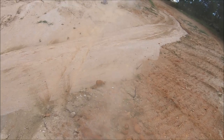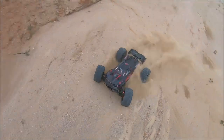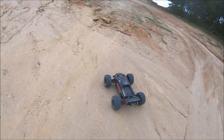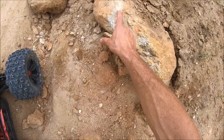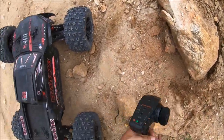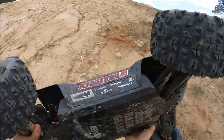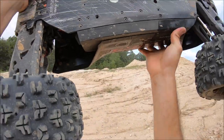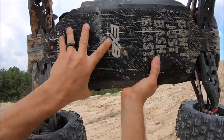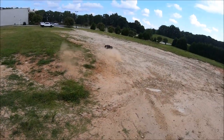Oh, that's an EXB chassis test right there. Come on, girl, let's see what you did. Damn, she cased right on that rock right there. You can see the chassis imprint. Oh, that was a good test, good smack. Looks like she took it. See the little spot right there where it hit.